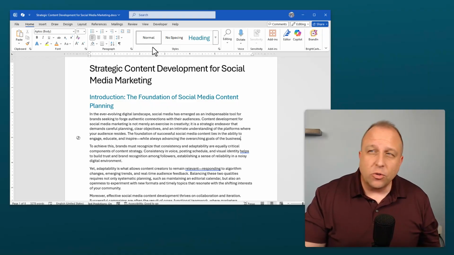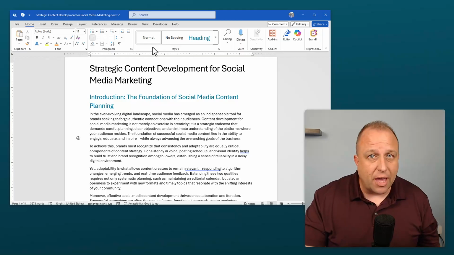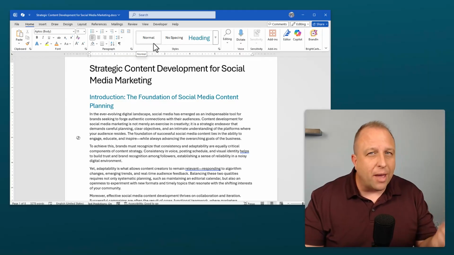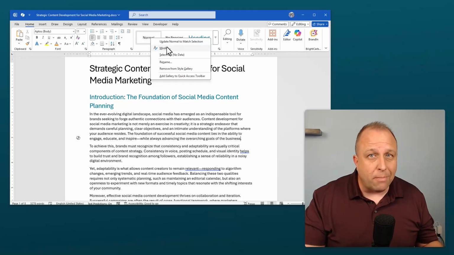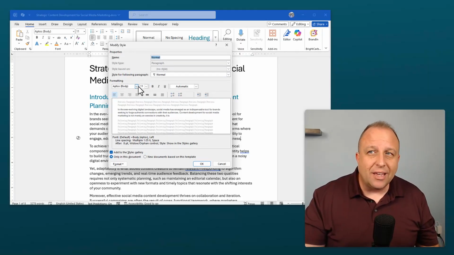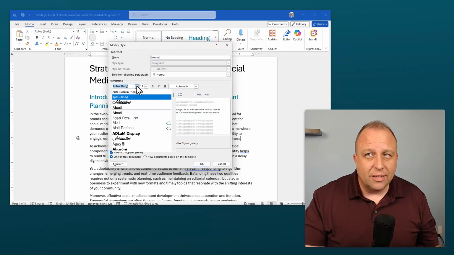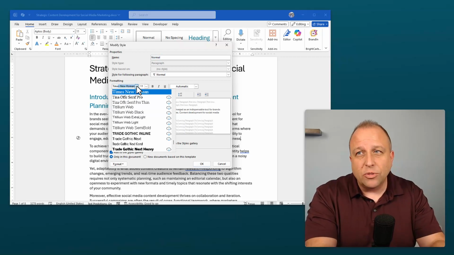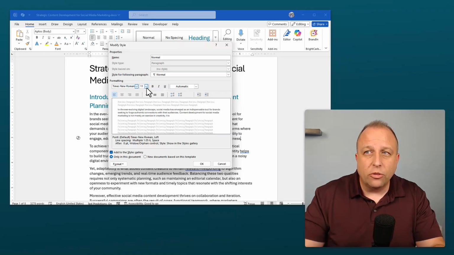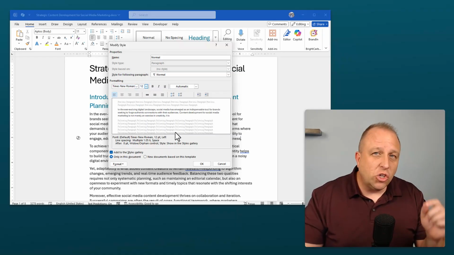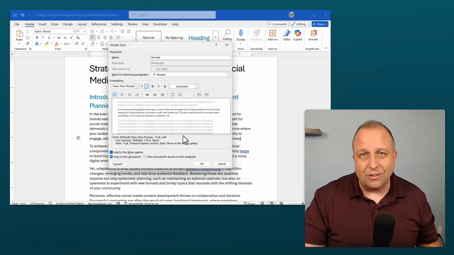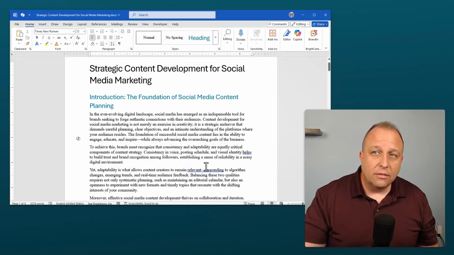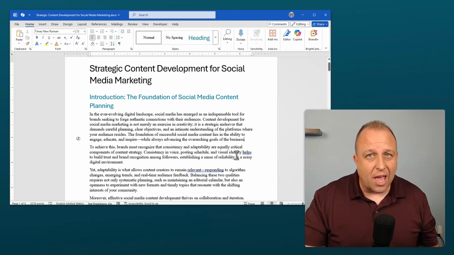But the much faster way is to realize that every single one of these words has quote-unquote the normal style applied to it. So all I have to do is go to the Home tab at the top of the screen, find that Styles group, and find the normal style. You can see mine's already highlighted here. If I right-click on Normal, I can choose to modify that style, and let's say instead of Aptos 11-point text, that I want to go with Times New Roman, and I want to go with 12-point text. By changing the normal style, it'll immediately change everything about the contents of my document. I click OK, and there it is, 12-point Times New Roman.